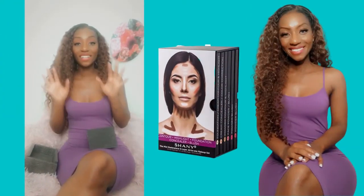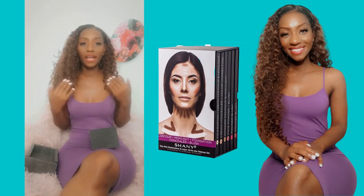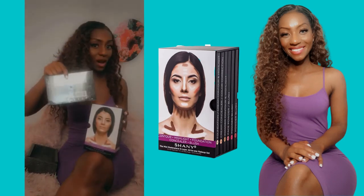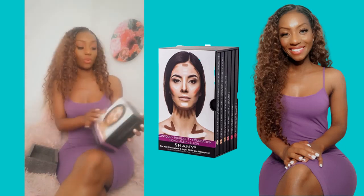I'm giving my honest first impression, and honestly I love the entire set. It's giving me everything I need — a wide color range, and I get to experiment with different colors. I'm currently wearing Shany blush colors on my eyes and hot water on the lips from the Loving Coral palette. My first impression on this is it's a must-have. Everything that you need to know is demonstrated on the box and on the back of each palette. They show you how to use the product on the product itself — it's a win-win. There's no guessing work, there's nothing you need to figure out how to do. It's all there.